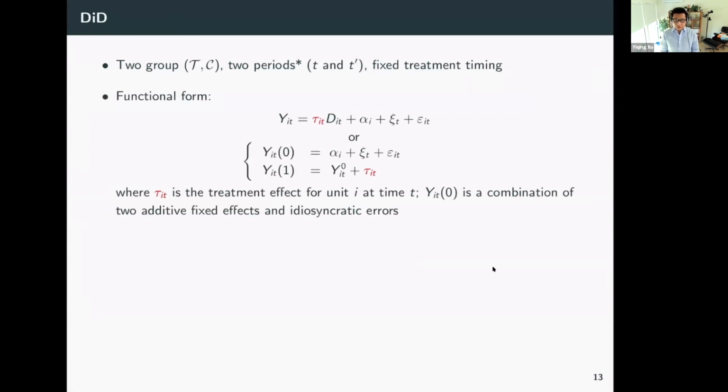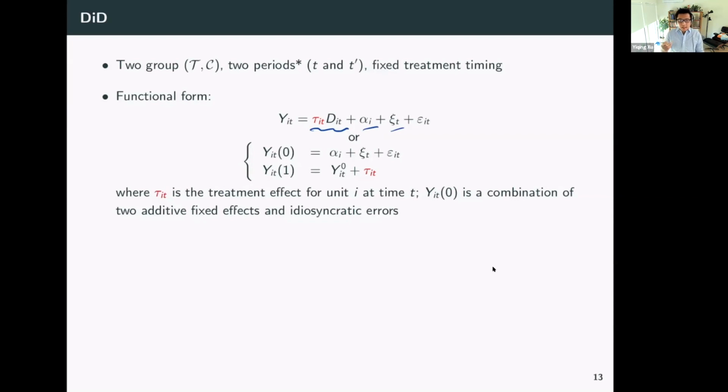I'll explain why. You can write your realized outcome Y_IT as a summation of the treatment effect, the individual fixed effect, the time fixed effect, and an error. This part is different from TOEIC fixed effects because it's non-parametric, right? You can allow the treatment effect to be an individual treatment effect. It can be arbitrarily heterogeneous across units and over time. Although you're not individually identifying tau IT, you're identifying the average of tau IT, the ATT, you allow the individualistic treatment effect to be arbitrarily heterogeneous. And then you have additive fixed effects, individual fixed effect and time fixed effect, common time shocks.